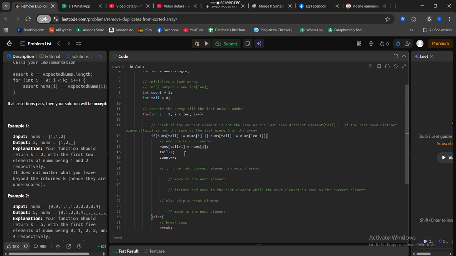Or we can use count. We can just use count to determine tail, because count is always going to be 1 ahead of tail, right? So tail plus 1 is equal to count. So we can just use count here, equal to nums, and count plus plus.